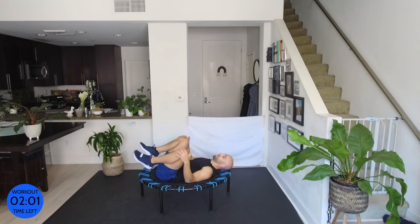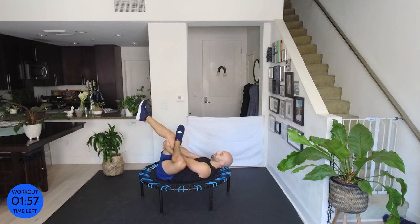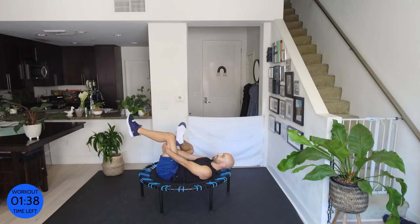From here, place one leg down, other leg comes up. Grab behind your leg, figure of four, and breathe. Lift your knees slightly towards you. Catch your breath, breathe. Come on out, switch leg. Other leg on top. Grab behind.